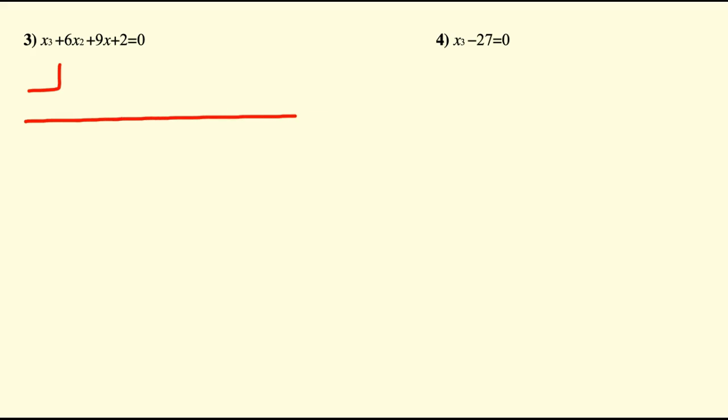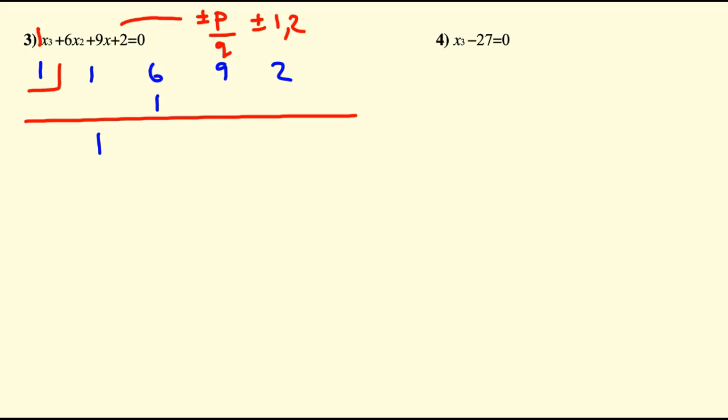and I'm going to use the rational root theorem to determine what possible rational roots. So plus or minus p over plus or minus q. In this case, q is just 1, p is 2. So this is going to be plus or minus 1 or 2 over 1. So there's really only 4 things to try. So let's just go ahead and guess and check this stuff. My coefficients are 1, 6, 9, and 2. And I'm going to just go for 1, see if that works.